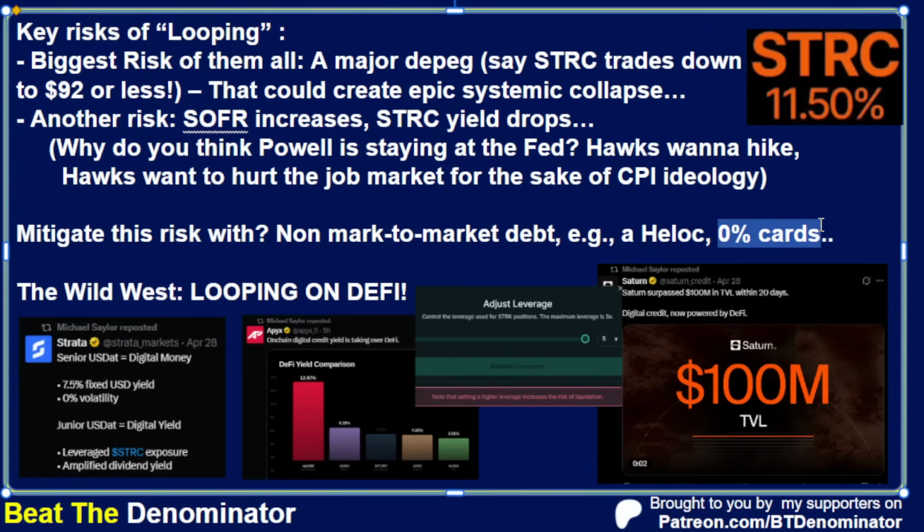But of course, if you follow this thing of 0% cards, I mean, for example, in real estate, I don't look at real estate very much, but some people have found ways to buy an entire house, flip an entire house, and put it on 0% credit cards. And there are aggregators and things that you can do. But nonetheless, whether it's a HELOC, a 0% credit card, or a low-cost personal loan or something like that, it's non-mark-to-market debt. So you're not going to be subject to liquidation.